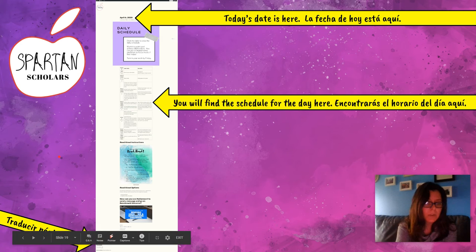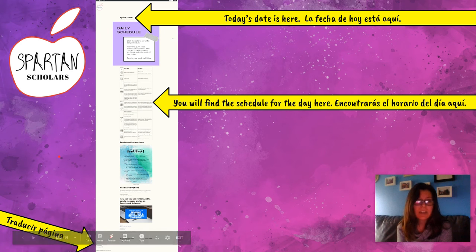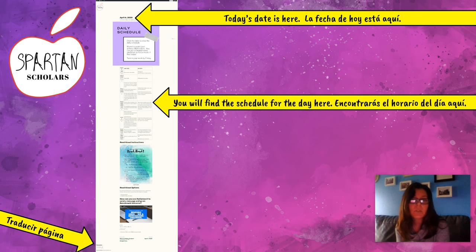At the bottom of every single page, there is a translate option. It is an automatic translate. If you go to the very bottom of any page on my website, jdimitriou.wordpress.com, there is the translate option. MyConnect does not have the automatic translate option, but my website does. I have this here to support families and students to the best of my ability.